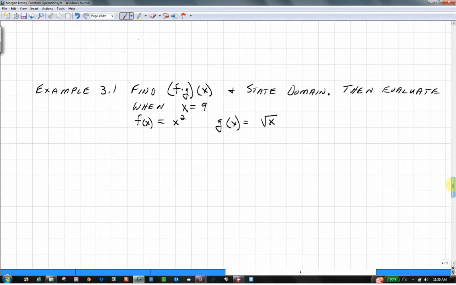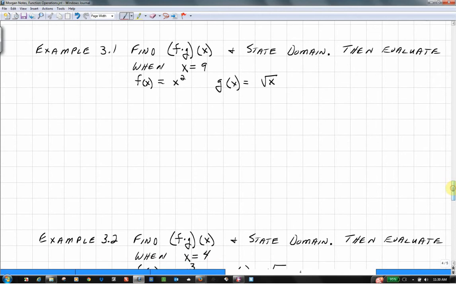Let's go to multiplication. Okay, so let's take a look and find the domain of f of x equals x squared. So the domain of f of x would be equal to the domain of something squared. That's just simply going to be x is equal to all real numbers.